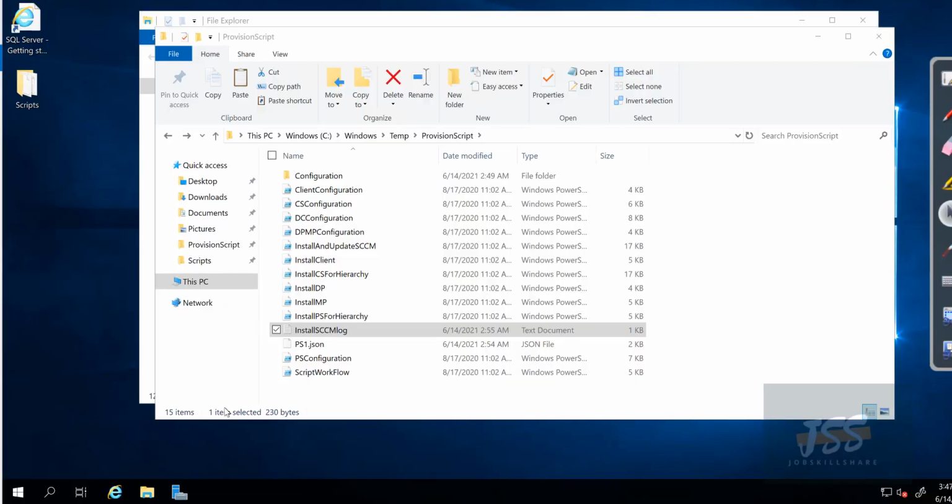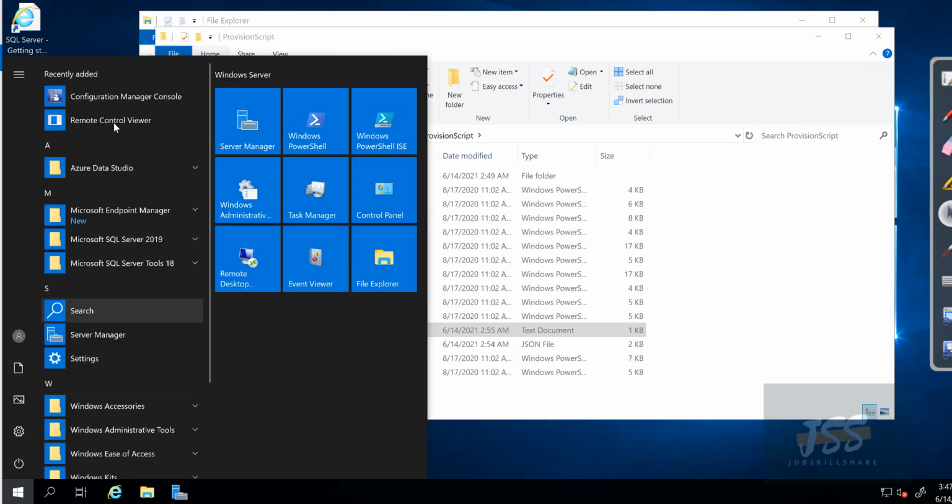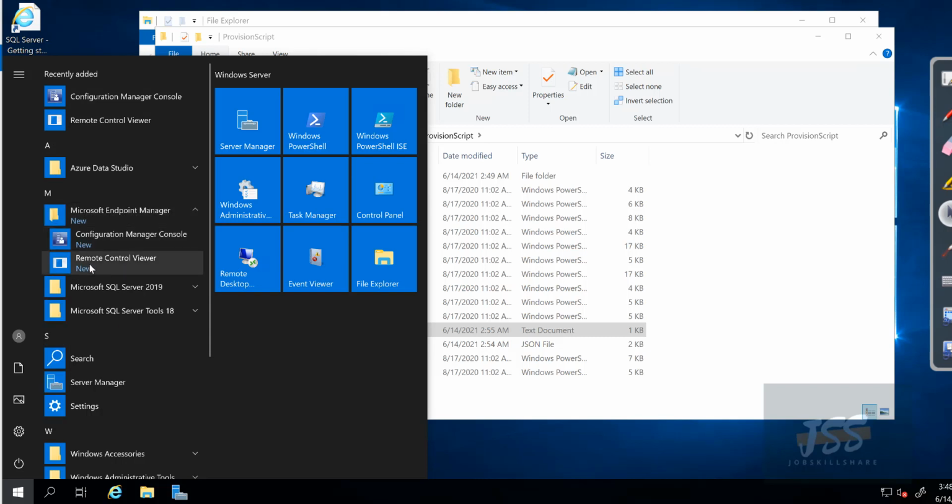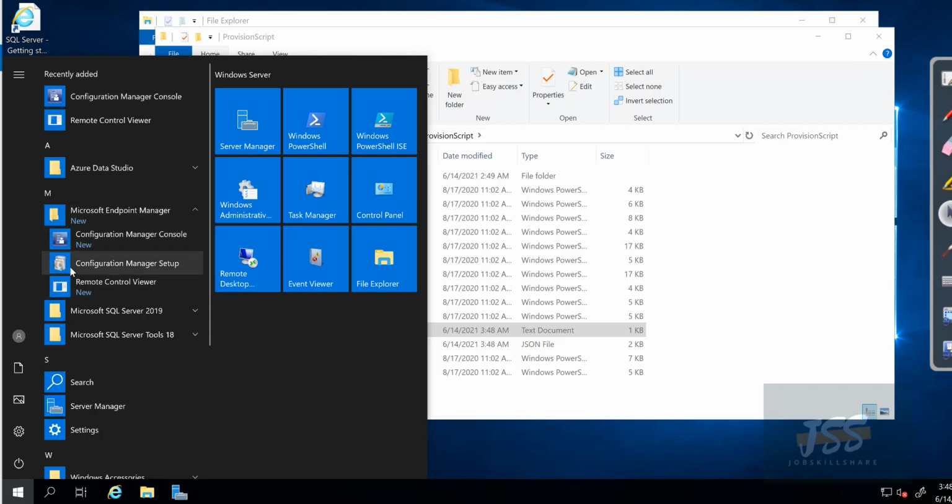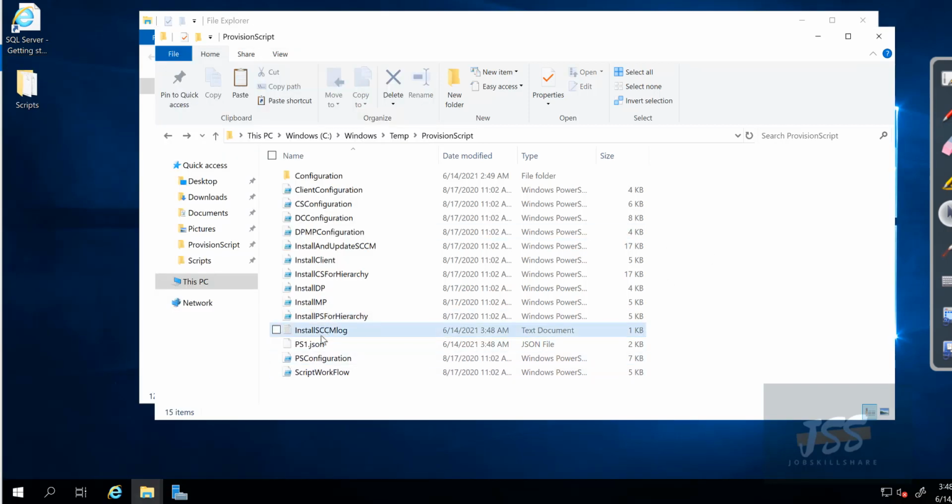If you want to know if this whole installation is working, because you don't see it, it's silent, if you click on start now, after some time, here you go, you'll see a configuration manager console right there. But I wouldn't try to start anything at this point. You can see things are happening. It's not fully completed yet, so you can see it's just popped up right there. That's the reason I wouldn't open these applications while it's running. Wait for the whole logs to finish up, and it's going to give you a pretty nice check mark that everything is done. Then proceed to the application side after that. Okay, that's just a little tip right there.